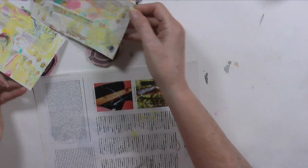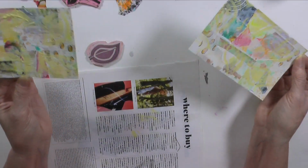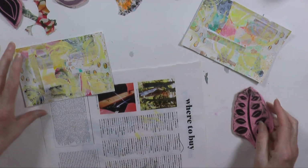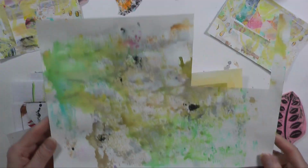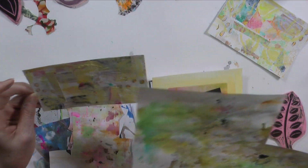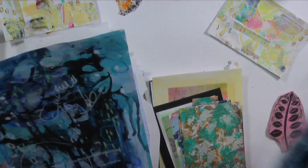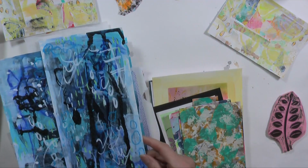Okay, so now what I want is, well, I've got to dry these, but what I want is a paper that I can use this stamp on. I'm going to go through the big scraps, which is in this box, and see if I can find something that I like. This one looks perfect. I just don't know if it's not too blendy. It probably is. I'll keep looking. These papers that I painted haphazardly one day, it's the backs of junk mail, would stand out really well, but I don't know, maybe too much.